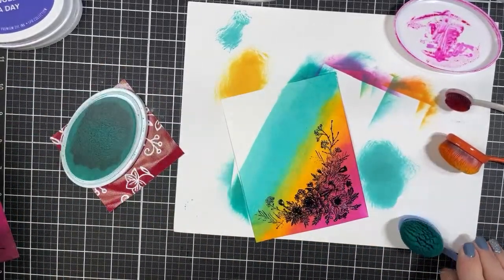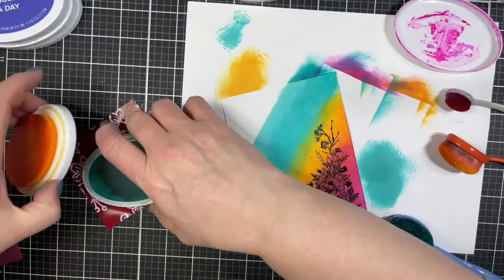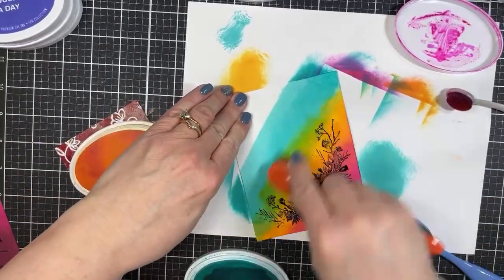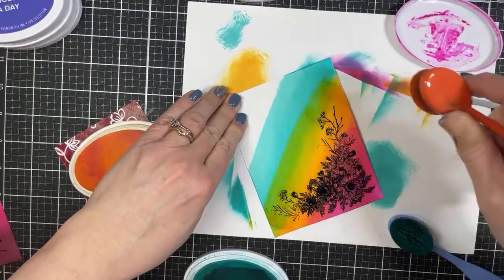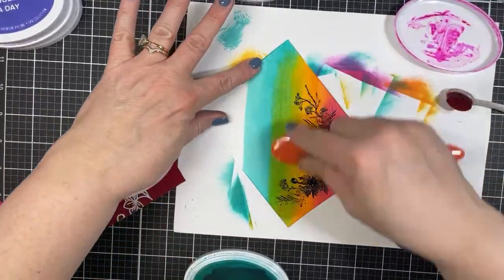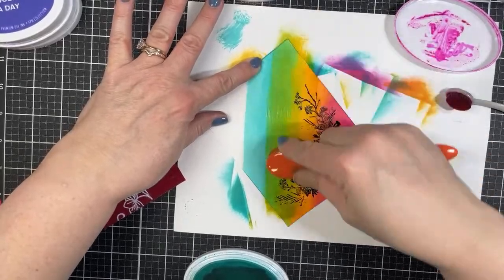Kind of lost all of my orange, so I'm going to go back in with some Catching Rays. Oh, that's looking really great now. Now we're getting all those different shades of the rainbow, except for purple. We can't do a card without purple.